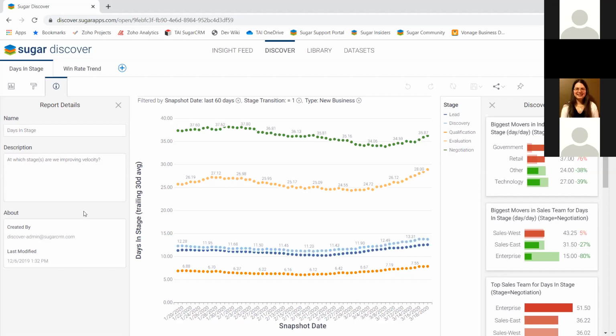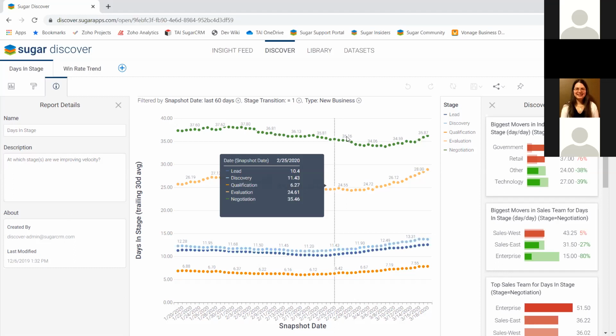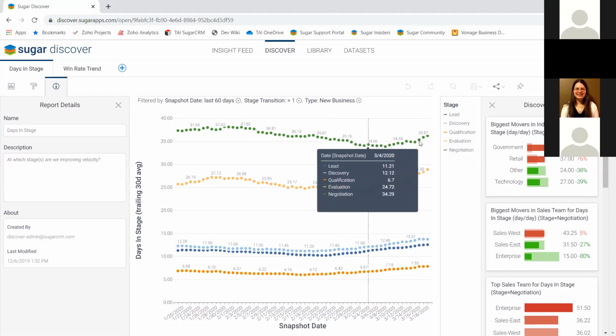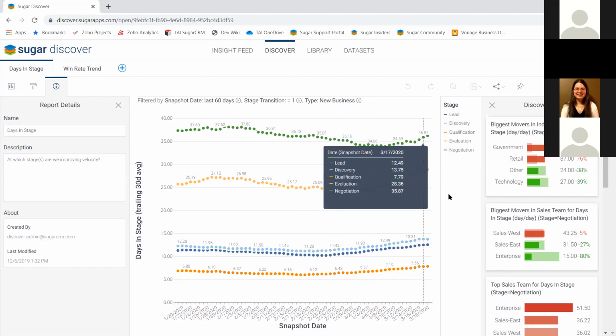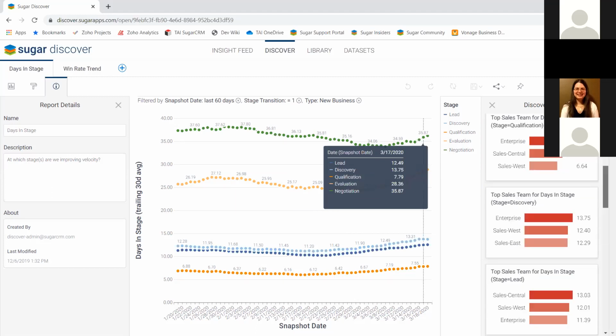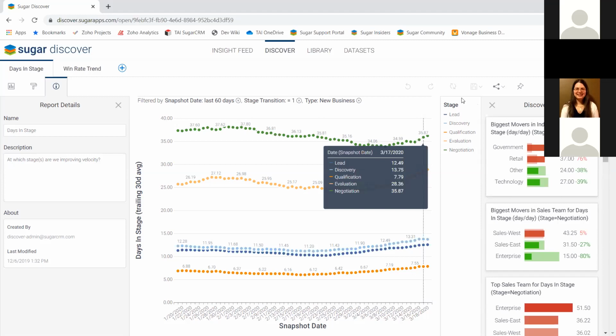I can see which stage is this? The evaluation stage, again, also increasing at this point in time, whereas the negotiation stage looks like we had a nice little decrease going on there. We're starting to go back up a little bit there as well at the end. And here as well, when I go through my report library, I may see some insights over on the right side of my screen that are going to allow me to dig in deeper and see connections and see some of those changes, like what's really most important or most impactful from all of this data that I'm looking at.